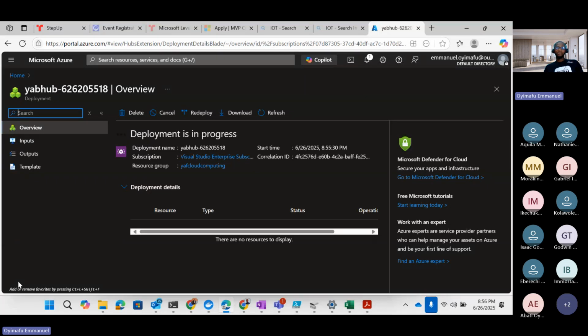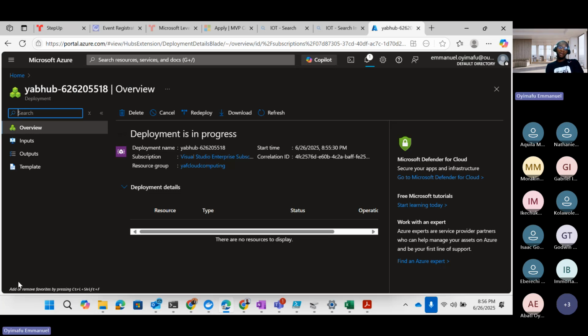Deployment is more or less what you are trying to create undergoing the creation process. So it's creating. That's just what this means. So we'll just wait for the creation to complete.